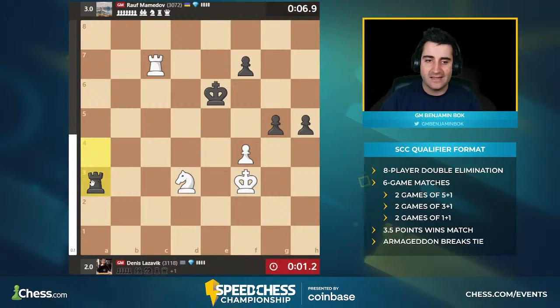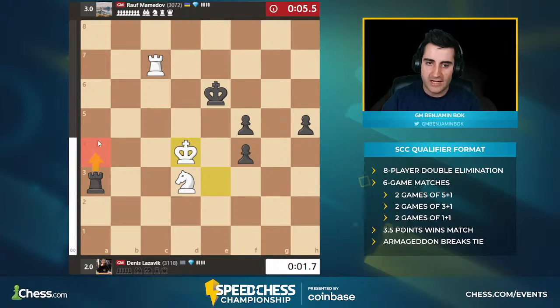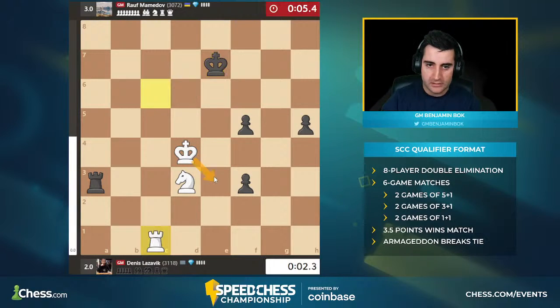Can Dennis keep this game going? Knight d3, rook a3. Ralph defending great here. f5, king e3 takes. You cannot take king d4. Check. You have to go to c3. f3, check. Good move. Rook c1.